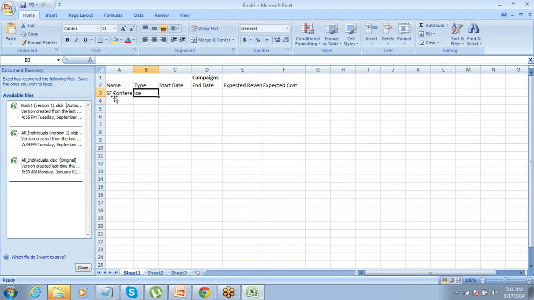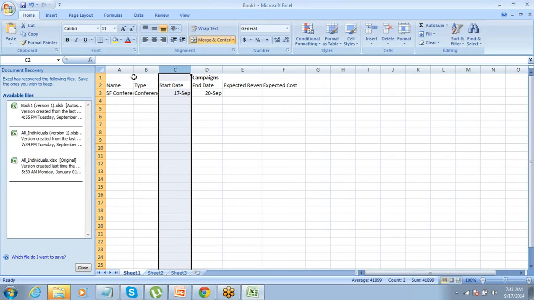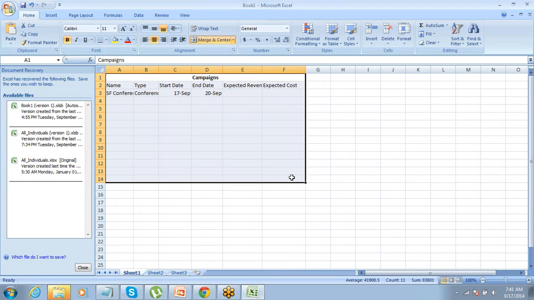This gets entered, the conference starts on 17th September and ends on 20th September. So this is a record, right? This is the row of data, or the record, that we entered. So this is referred to as a record. These are fields. This is a field, this field, and this complete thing is an object.